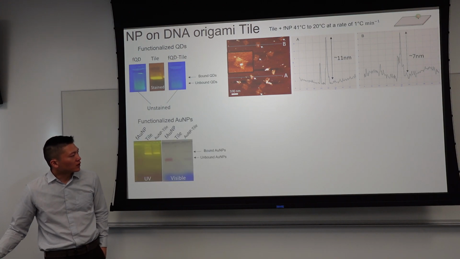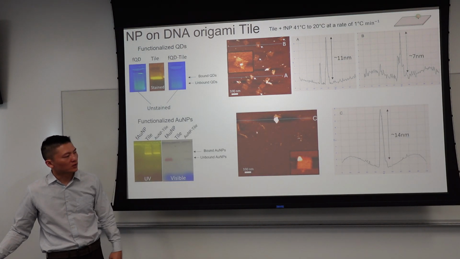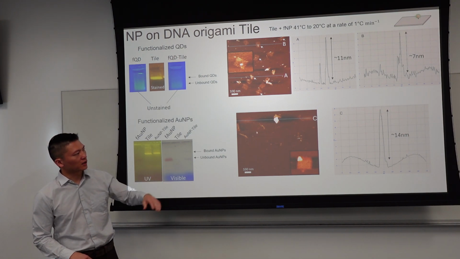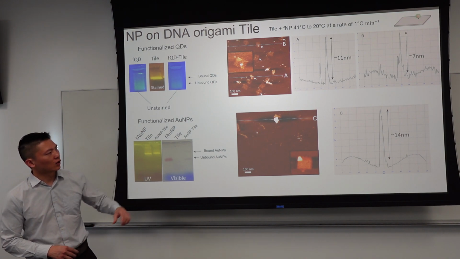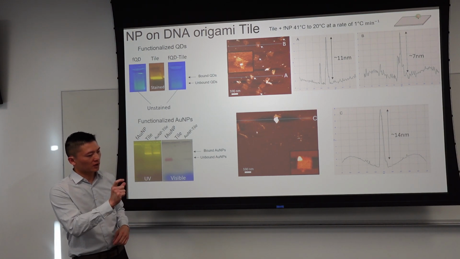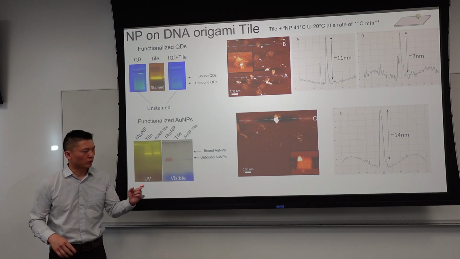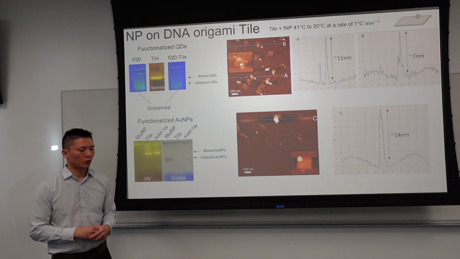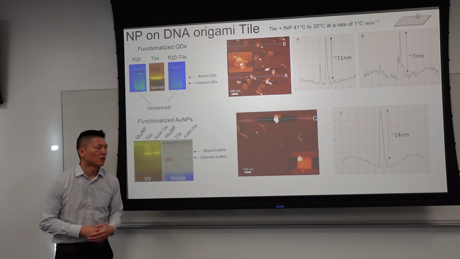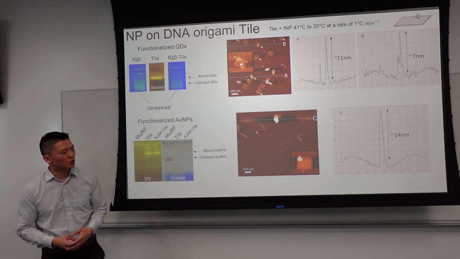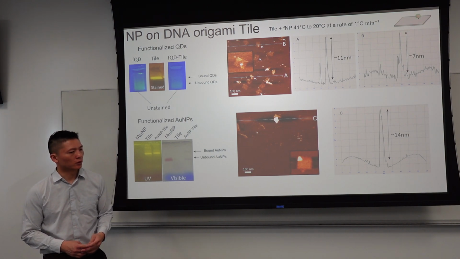Functionalized gold nanoparticles, I've done this same process. The nanoparticle is a little bit bigger. These are 10 nanometer gold nanoparticles, so you can kind of see this thing happening here. It looks like a large blur because I believe the nanoparticle is sort of moving a little bit as the tip goes over it. And again, our tip may not be super sharp here, or it might not even be a new tip, because if we're just trying to verify if we've accomplished the conjugation between the nanoparticle and the origami, we're not going to use a brand new tip. We're just trying to check to see if it was successful.